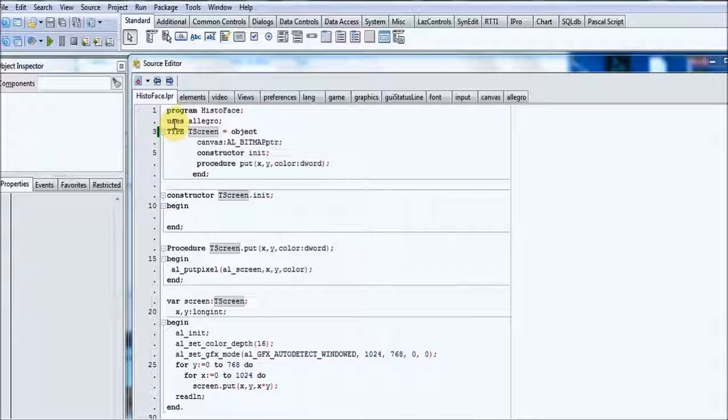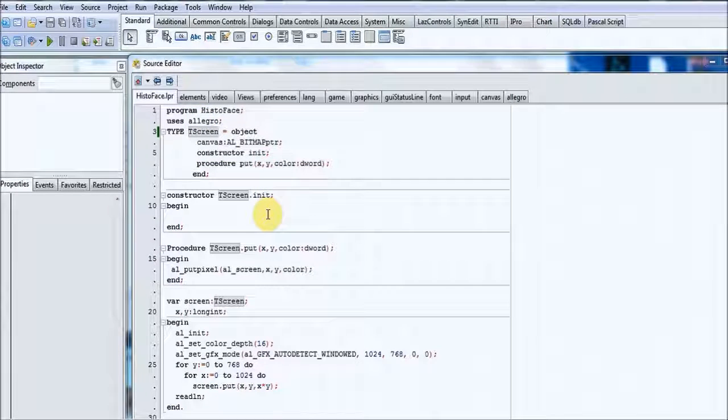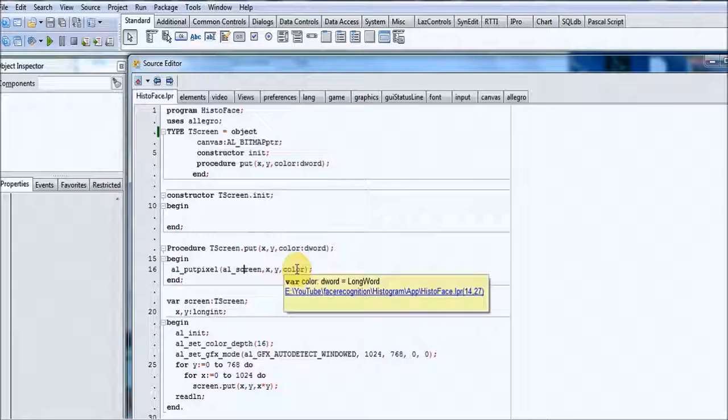In your program, you say use Allegro, which is the most basic, the most core library used by the graphics library. And if you want to put a pixel on the screen, you say AL put pixel. AL screen is directly to the screen, which again is not recommended. We're just doing this as a demo. It's very slow to write directly to the screen. I'll show you a better way later on. It's X and Y position and the color you want to write it at, right?